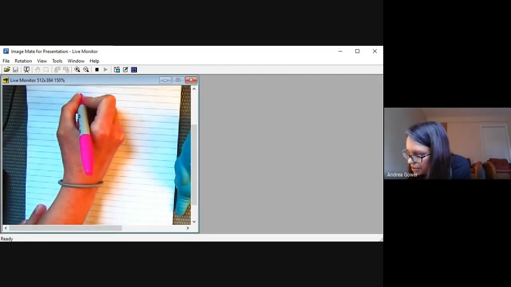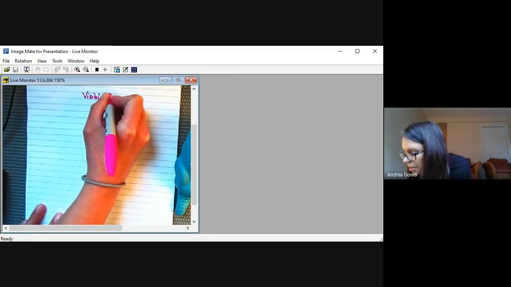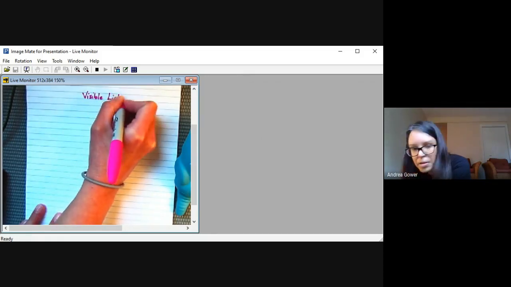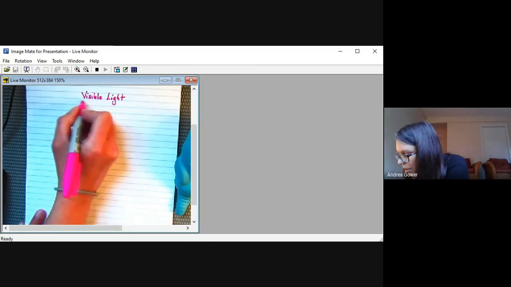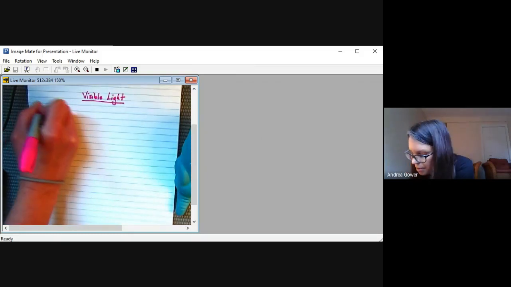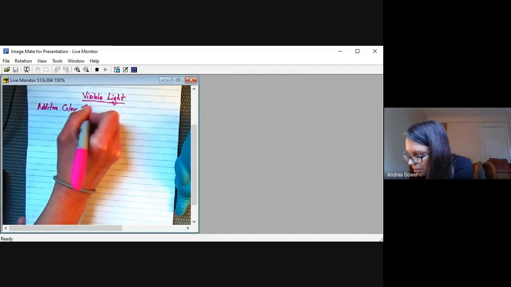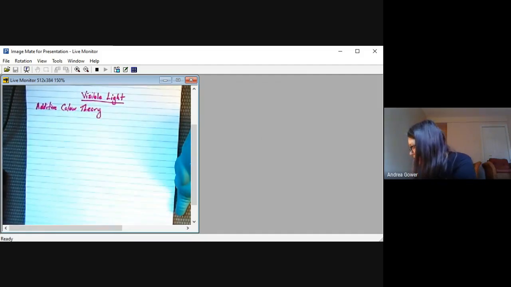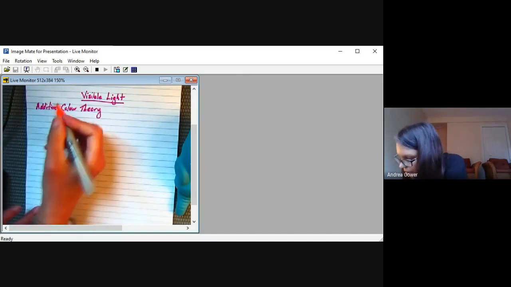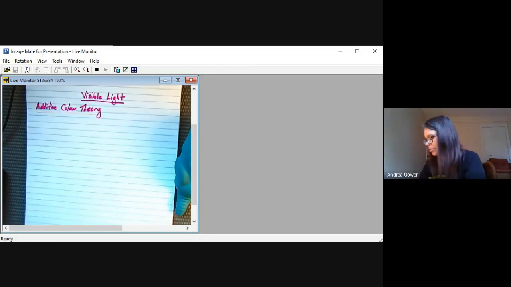So I'm going to call this visible light. Okay. And we're going to do over here additive color theory. Look at that. Orange and pink go together. They're going together today. Oh, well, not much orange in there.